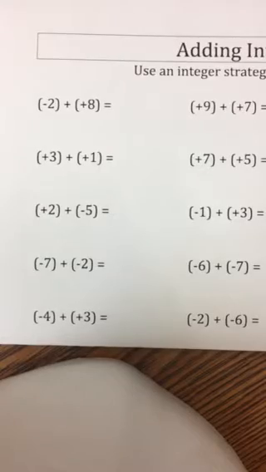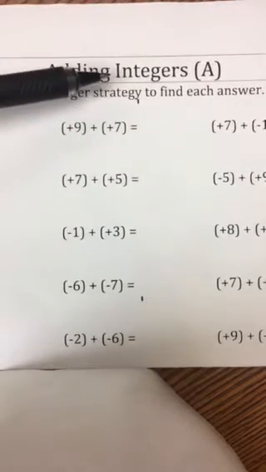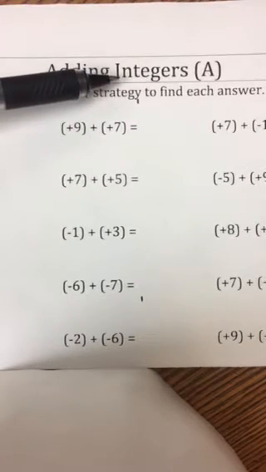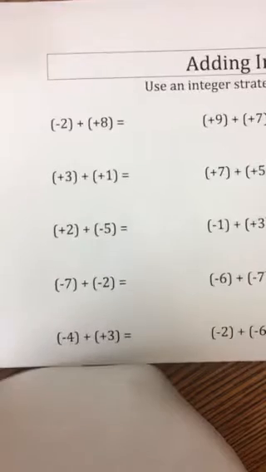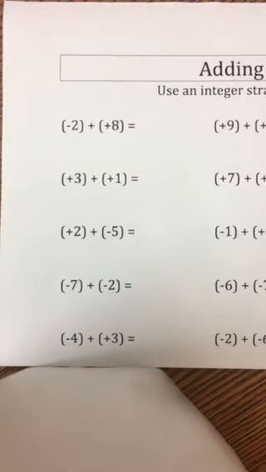Hello everybody, today I'll be talking to you about adding integers. Now an integer is a whole number, whether it's positive or negative, represented with no parts, meaning it cannot be a fraction or a decimal. So here we have a list of integers and there are specific rules to follow when performing operations with integers.